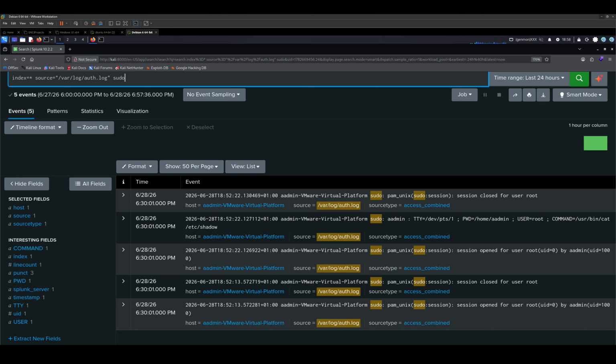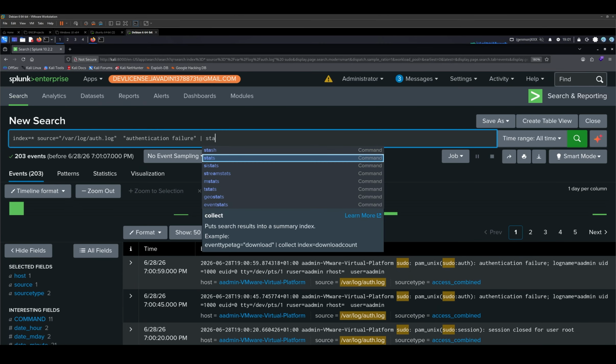When a standard user attempts to run a root command and fails authentication, Linux stamps the log with that exact phrase. Let's refine our SPL query to filter for this exact indicator of compromise and use the stats command to identify the compromised account.